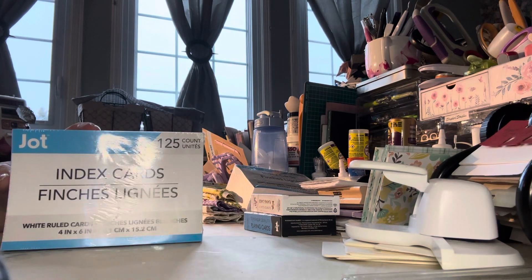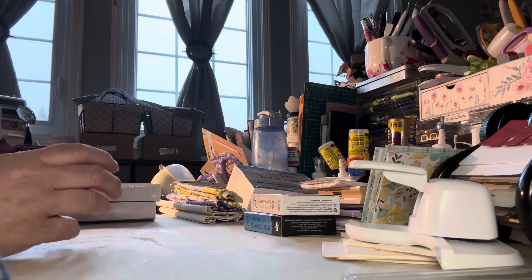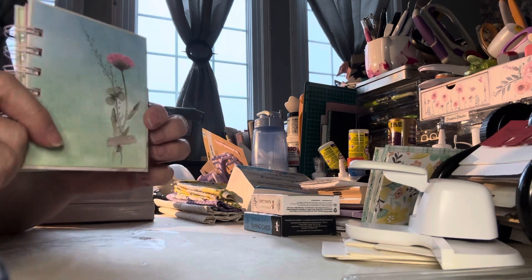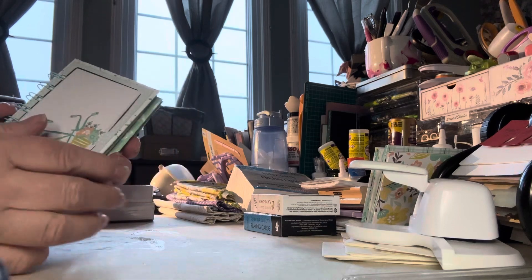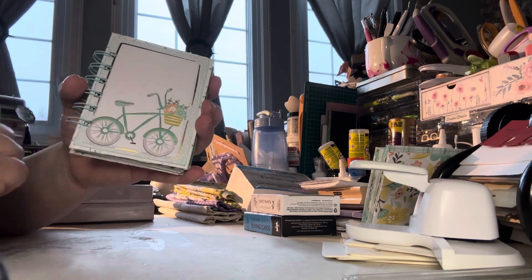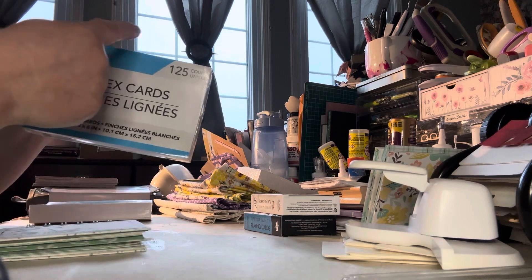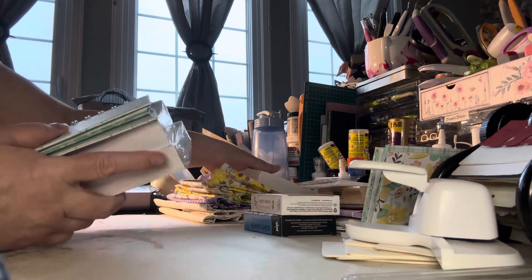I've been making some notebooks because I saw this video of a woman making them and I was just like, oh my gosh, they're so cute. I made two the same-size mini junk journals last weekend — they're not done — and I used the extra paper as the writing paper. When they're done, I'll give you a little tour of them. They can still be bulked up, there's still room. And that's what I wanted the four by six for, because if you slice it in half, those pages make nice pages for something like this.